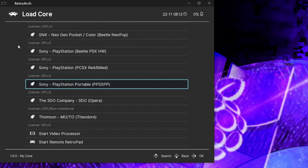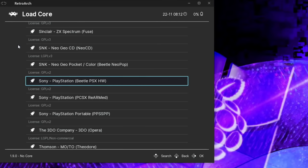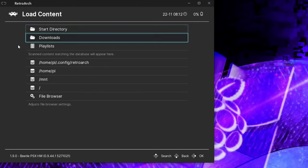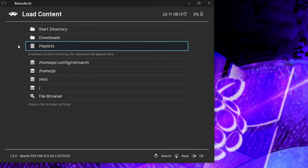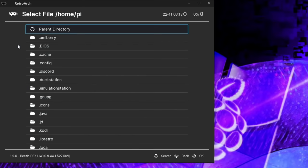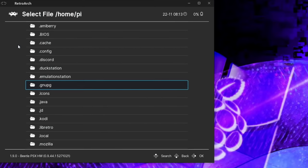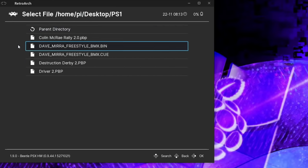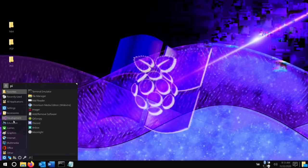So there's two Sony PlayStation emulators. So let's try Beetle and load content. Home, Pi, Desktop, PS1, and a bit of Dave Mirra. Okay, that didn't work for me.